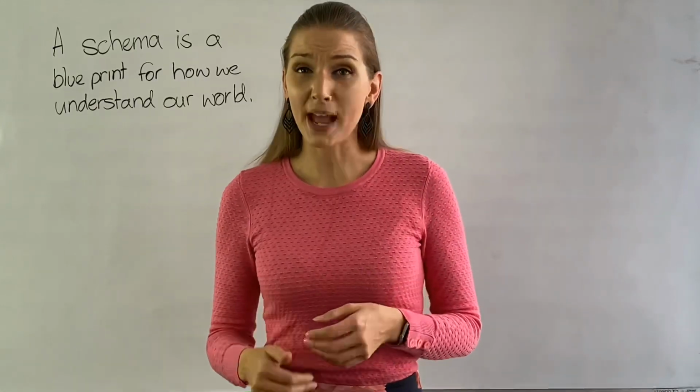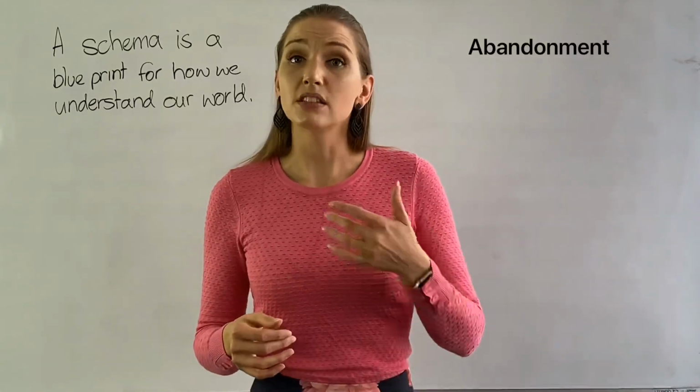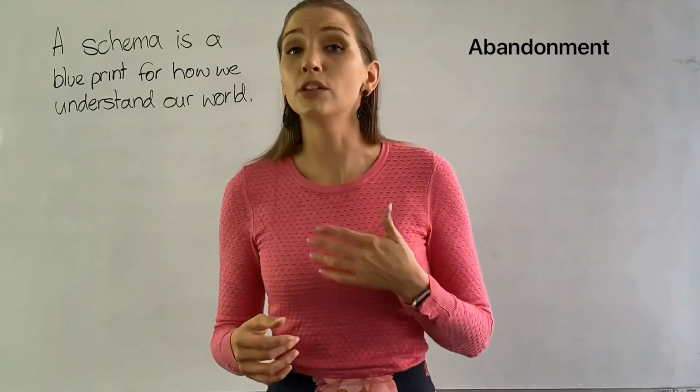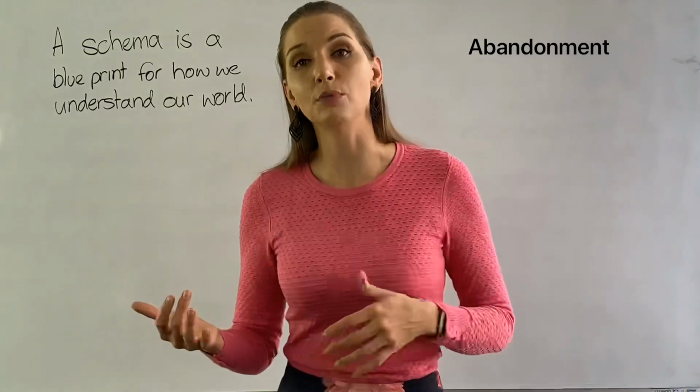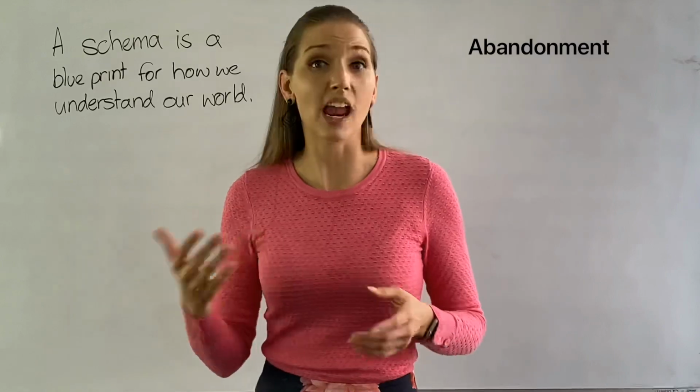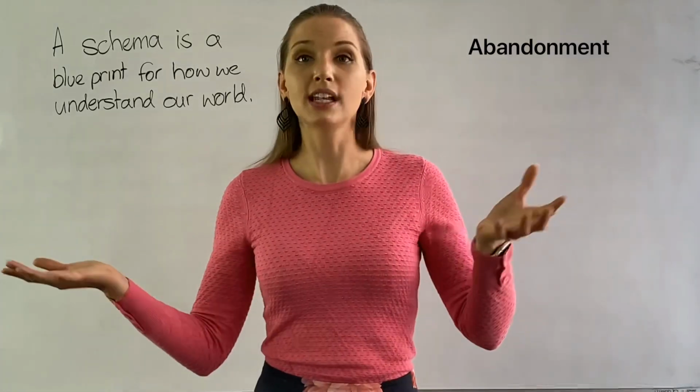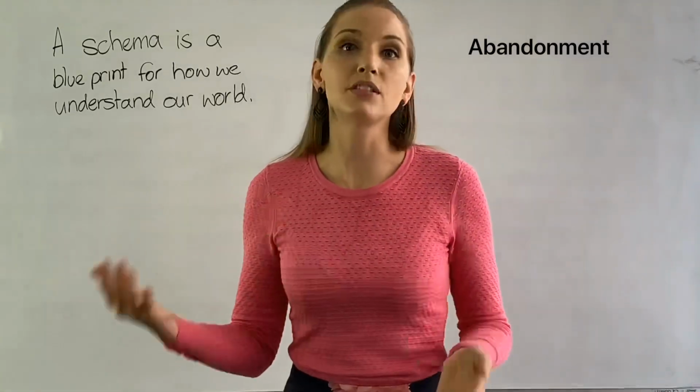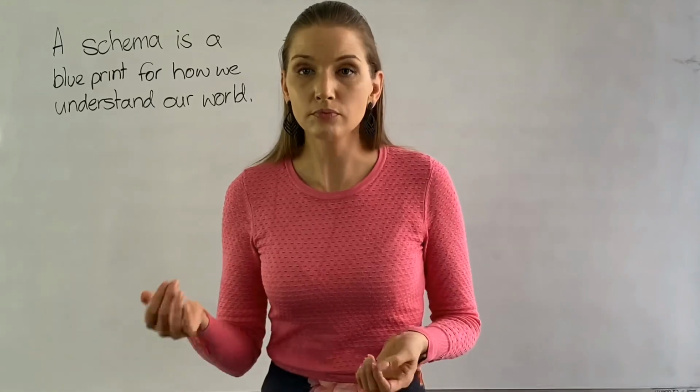The next one is around abandonment. If you had early experiences of caregivers or important people in your life leaving, then the maladaptive schema afterwards is going to be, everyone's going to leave. Why bother having an attachment? Why bother developing a relationship? Because everyone's going to leave me all the time anyway.